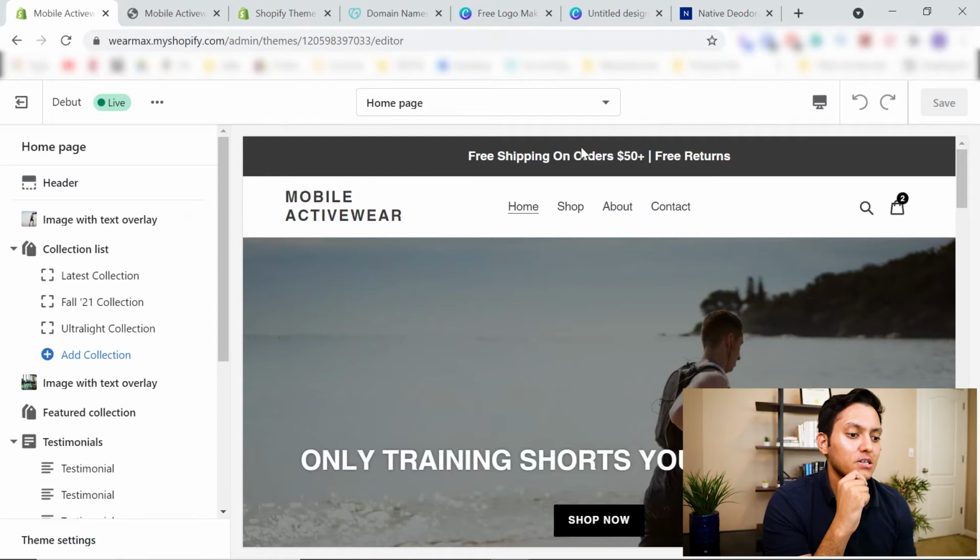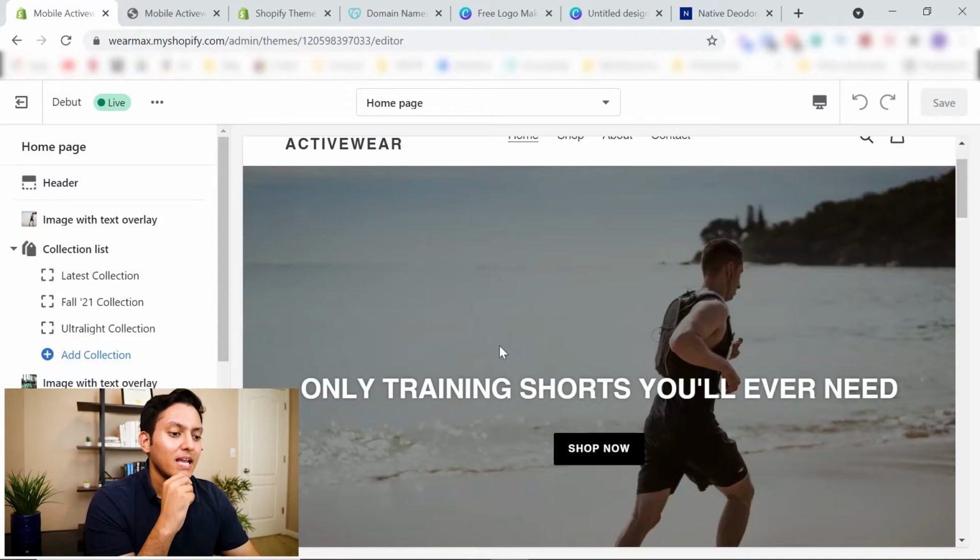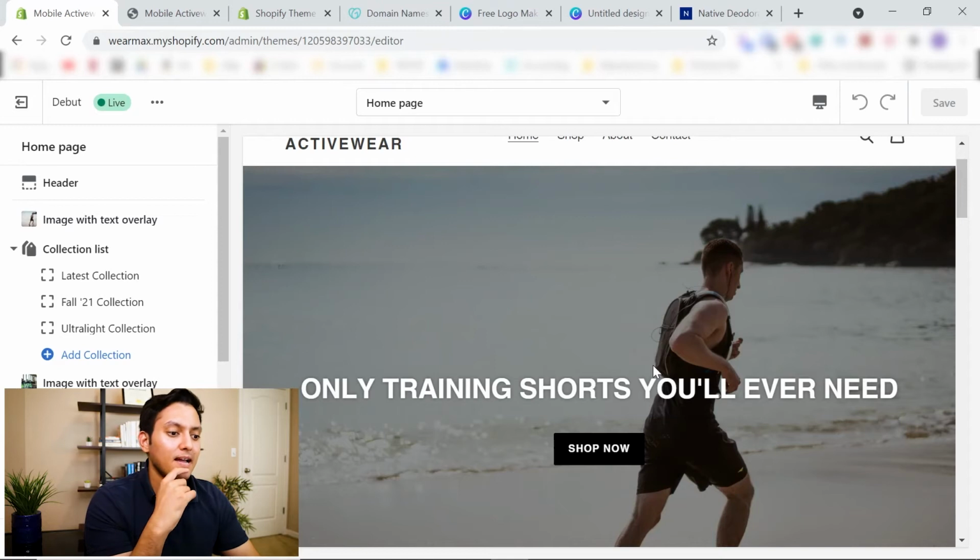First, we have our navigation menu here, right? People will navigate the website through this, so make sure you have the important pages on here. Like I said earlier, that's why we needed to do that whole navigation section. Next, we have a nice banner image with a simple header. Write something creative here, like I could have just said the highest quality training shorts or something very generic like that, but this header I have here just sounds a little bit better.